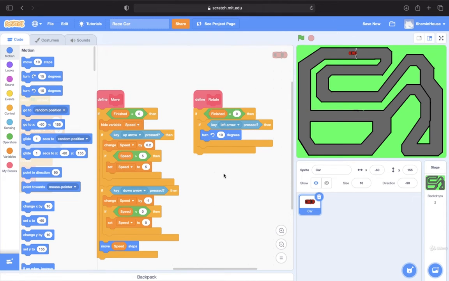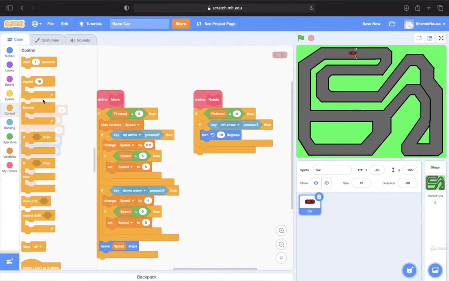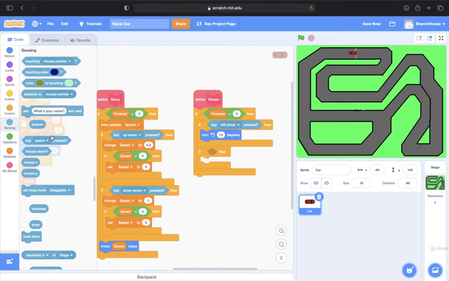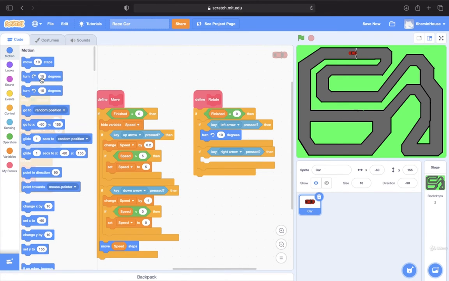All right, nice and easy. And we need to also account for the opposite. If the right key is being pressed, then we need to turn right 10 degrees. All right, so nice and easy, nothing complicated.